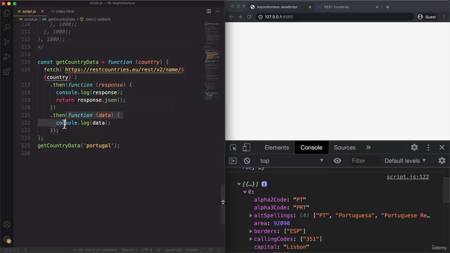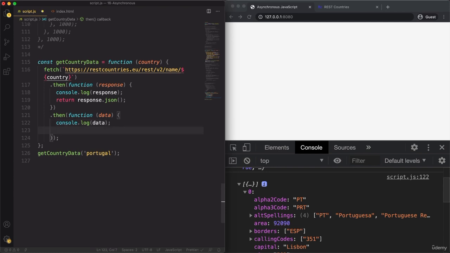And so then again, we have a callback. And this time we get access to the data because the resolved value of this promise is going to be the data itself. So basically the data that we're looking for, which is this one here, right?